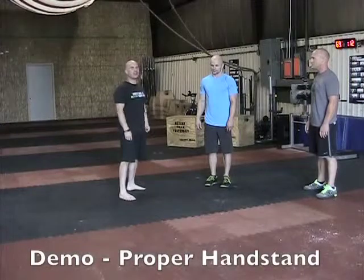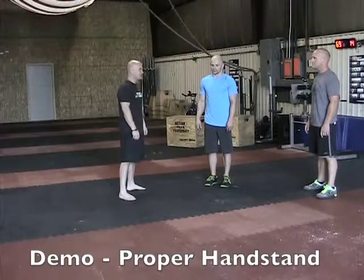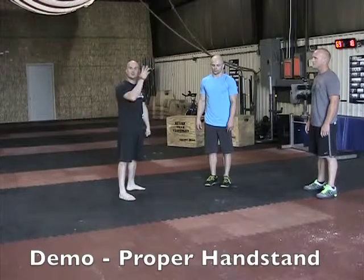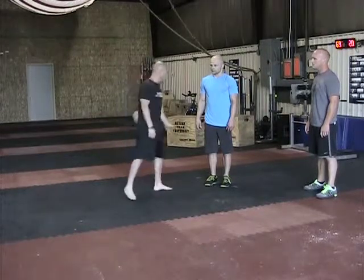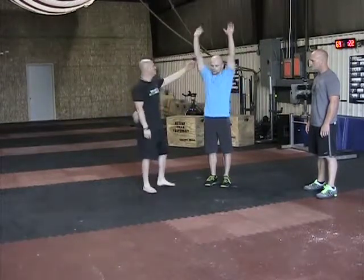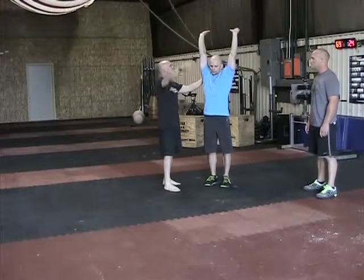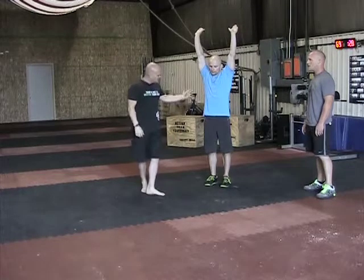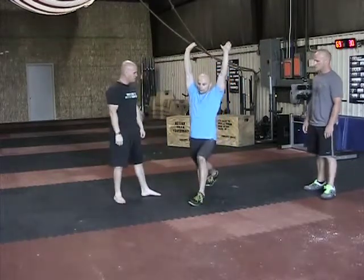All right, we're going to show Derek how to get into a nice handstand here. We're going to do it freestanding. Got Jason along. He's going to help us steady Derek as we go on top of our hands. So, first thing I want Derek to do is raise his arms, get his arms ready, his shoulders locked in, ready to receive his body as we go upside down. First step of this is take a nice deep lunge out. He's going to lunge out.